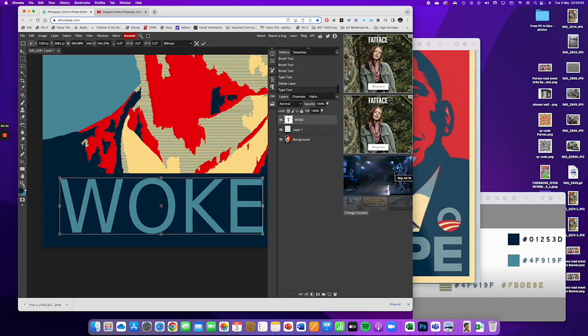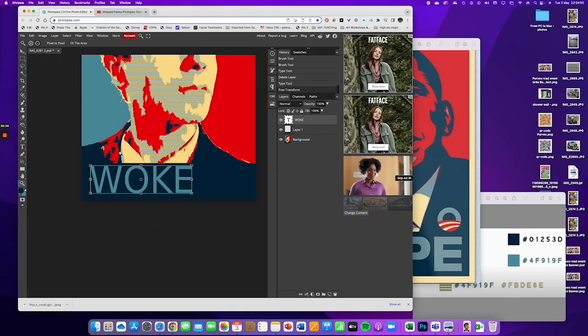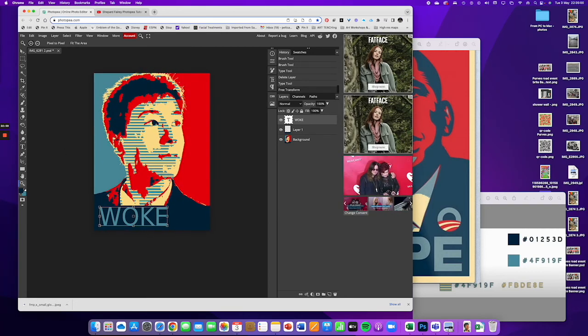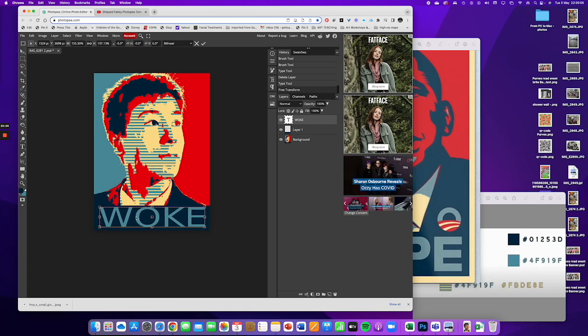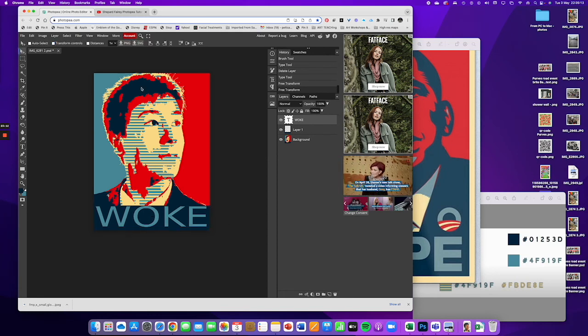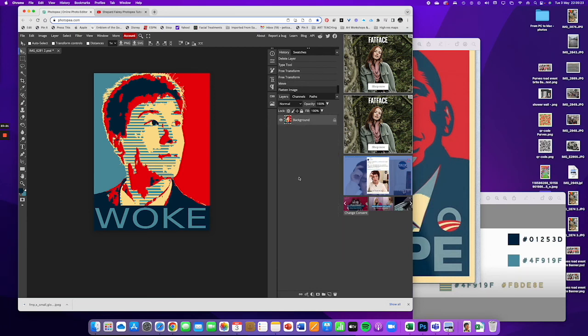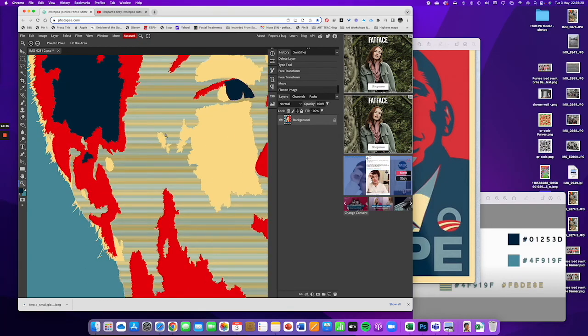So let me just try and zoom out a bit. So you want it to stretch all the way across. See how the lines have gone thicker? That's not what it's going to look like on the actual thing. It's just the screen sort of trying to cope. And press return, get rid of those. Maybe move it down a little bit. And there we are. We can select all those layers, flatten image. And what we need to do now, let's just check. See, they're all tiny.